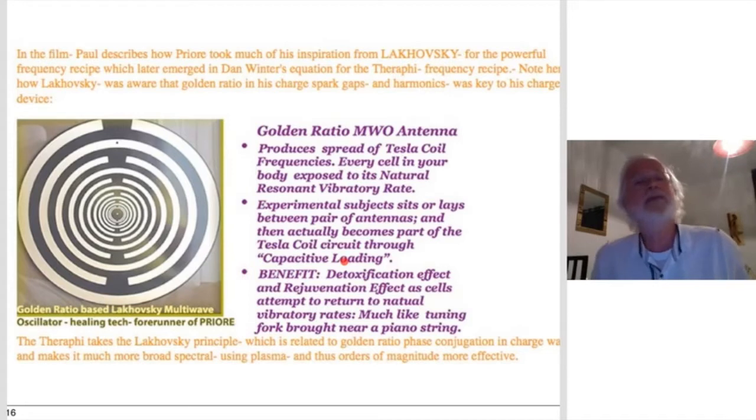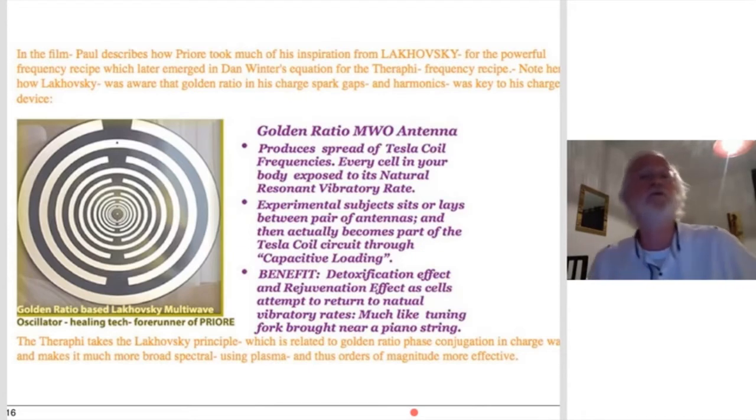And by the way, that brings up the question of Bearden, who is one of the people that can help us make the connection between what used to be called scalar and torsional waves and what I believe now in current physics and technical scientific literature needs to be called longitudinal EMF, because the term scalar in physics and conventional engineering means something entirely different. It simply means a scalar, not a vector. So when you use the term scalar in a technical conversation, you mislead people. Whereas if you say longitudinal EMF, they have a precise idea what you mean. And most electromagnetic devices do not produce longitudinal EMF unless they're phase conjugators.